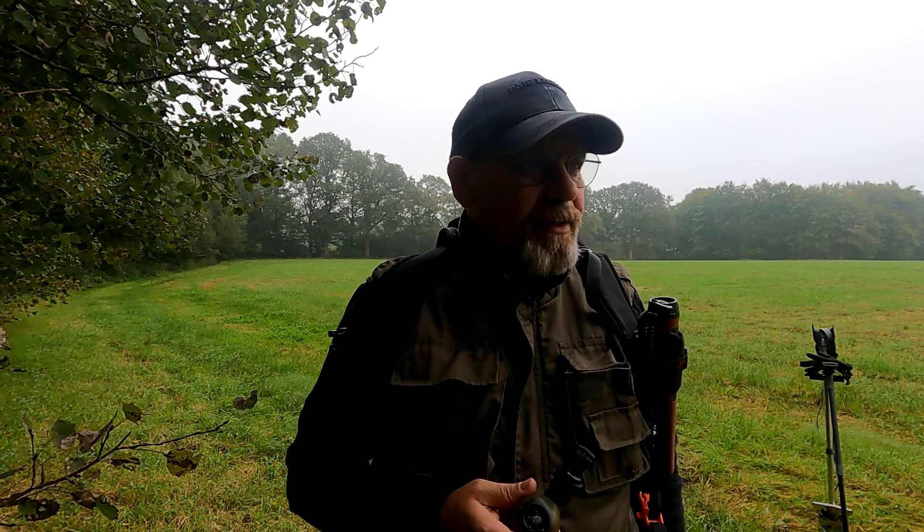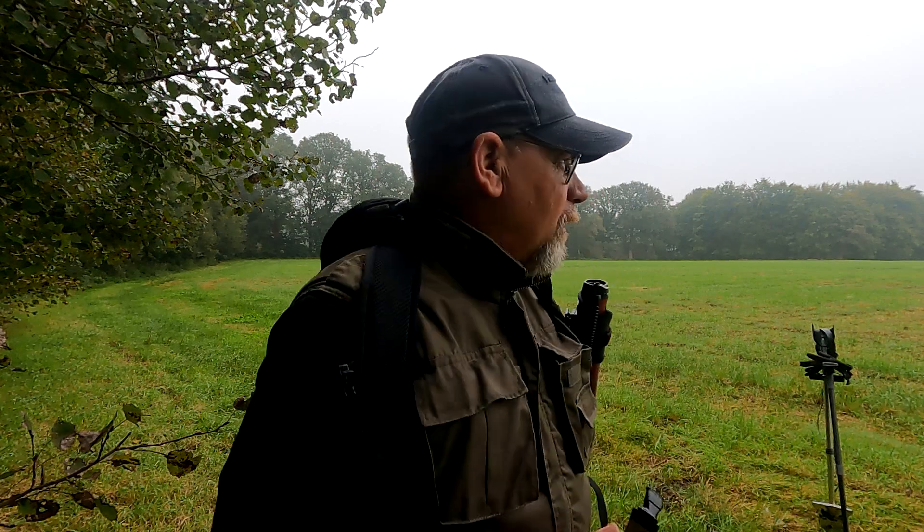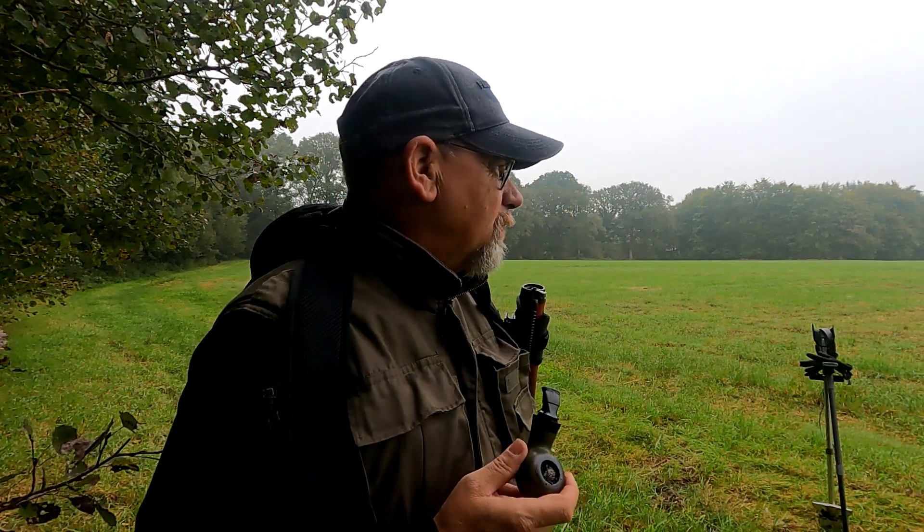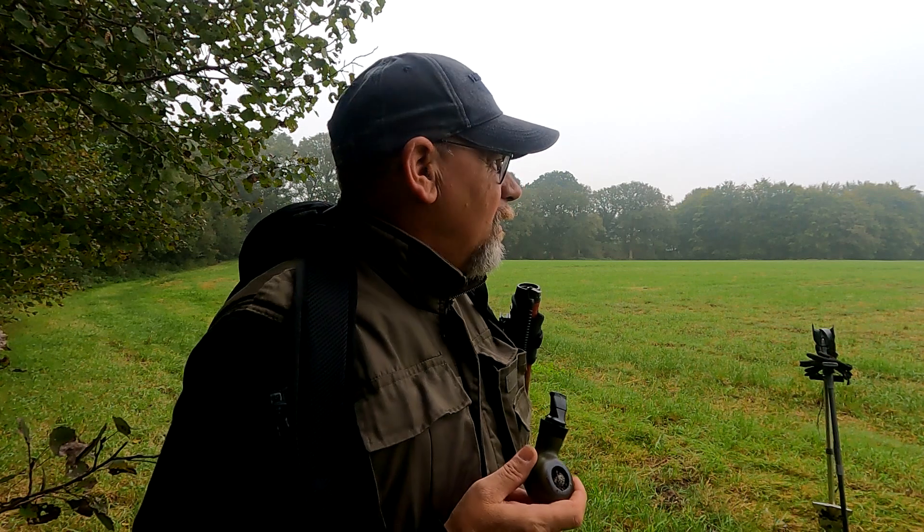There are a lot of signals here but it's quite messy, so a lot of targets that are not really interesting to share. There is a lot of noise too — there's a road with quite heavy traffic nearby. As you can see, fall is really coming in over Belgium. It's about 22 degrees centigrade, gray and misty, but great weather to do some metal detecting.